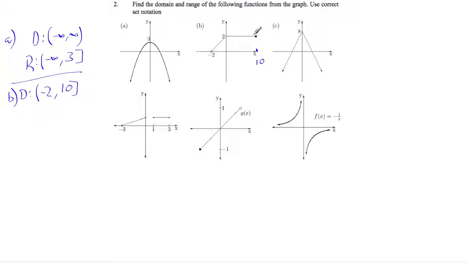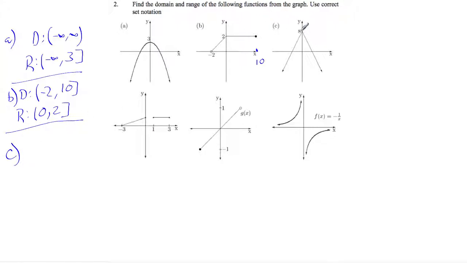And yes, I will give you actual values. Again, I did put those on here, but it must not have saved. The range for letter B, again, the y values. So here we start at 0, but it doesn't actually equal 0. So we get this parenthesis, and it goes up to y is equal to 2.